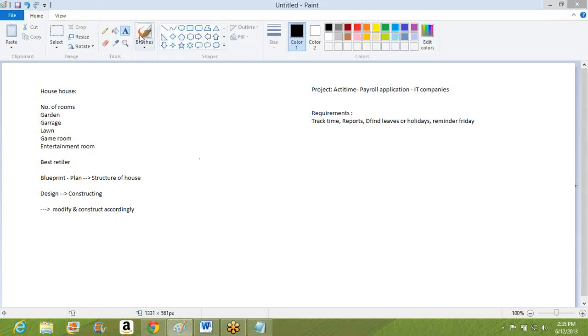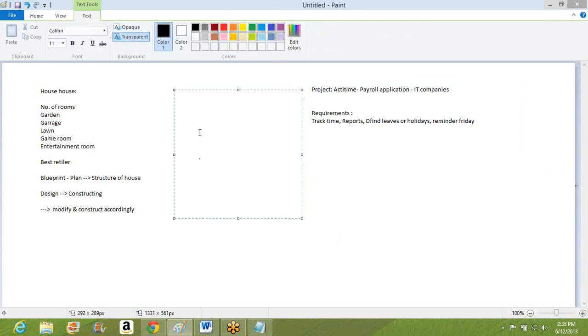Okay. I'll also say what the different teams involved in an IT project are. We'll have different teams called business analyst, architects, dev team, QA team, administration team, technical support team, DBA team.